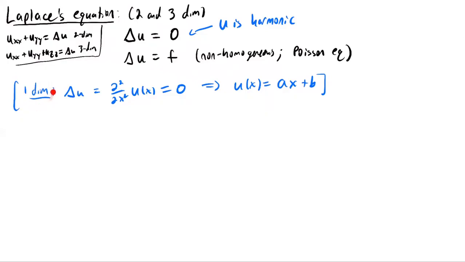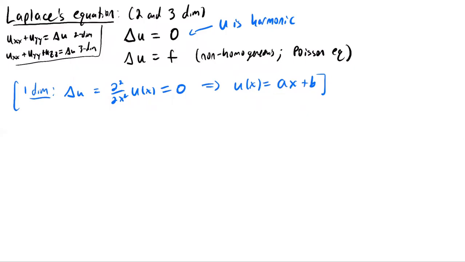So why aren't we looking at Laplace's equation in 1 dimension? Well, remember, the Laplacian just means you take second derivative with respect to each variable separately and then add those quantities together, right? But if I only have one variable, then the Laplacian just reduces to the second derivative with respect to that variable, right? So for example, let's say I'm looking at a function u of x, and I'm taking the second derivative with respect to x. Well, then Laplace's equation just says that the second derivative of my function is equal to 0. But you can just take 2 antiderivatives, right? So this says that the first derivative has to be some constant, say a.